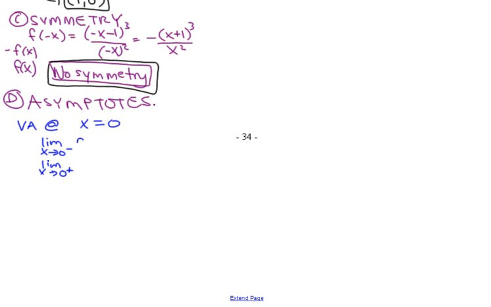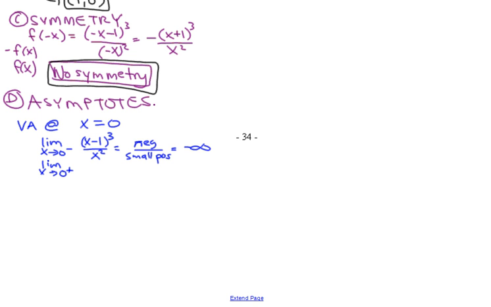Okay, so plugging in our function. Let's write in our actual function, which was (x minus 1) cubed over x. So if I plug in 0 from the left, negative 0.000001, we're going to have a negative over a small, well, we're squaring it, so it doesn't matter. It's always going to come out as a small positive. So this guy, negative over small positive, is negative infinity.